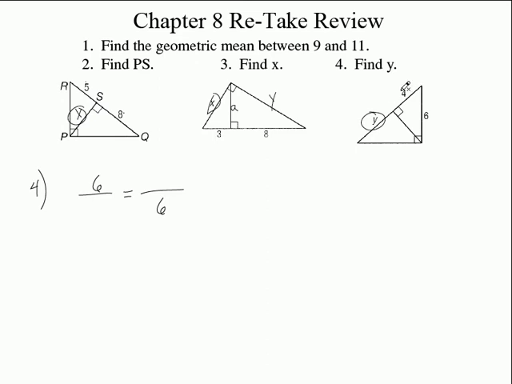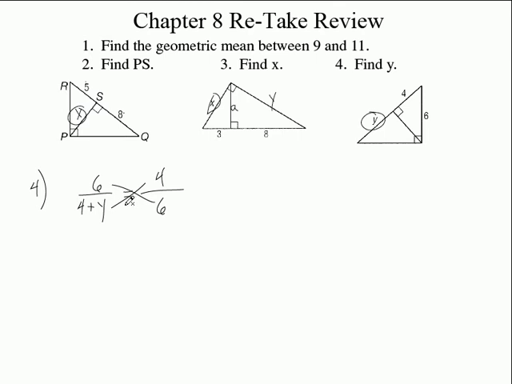Between the whole thing. Monica, what's the whole thing? 4 plus y. And the segment that's adjacent to this or next to it, which obviously would be what? 4. And now you just cross multiply. Now this cross multiplication is a little different than what we were doing earlier. You don't get a squared out of it. Well, you kind of do. You get 6 squared. But anyway, let's do the one with the y first.